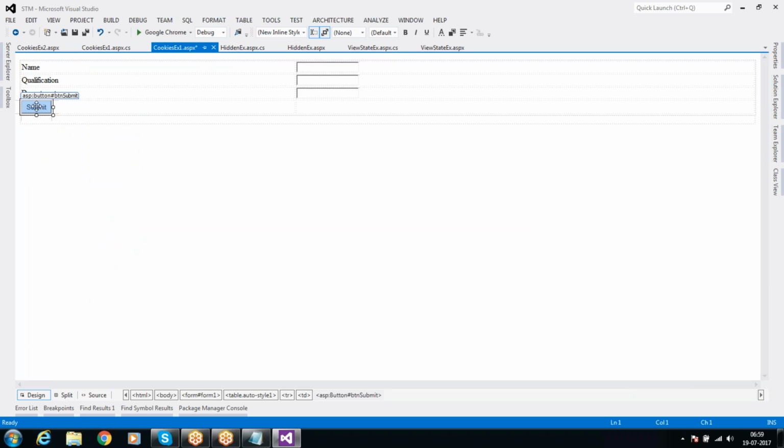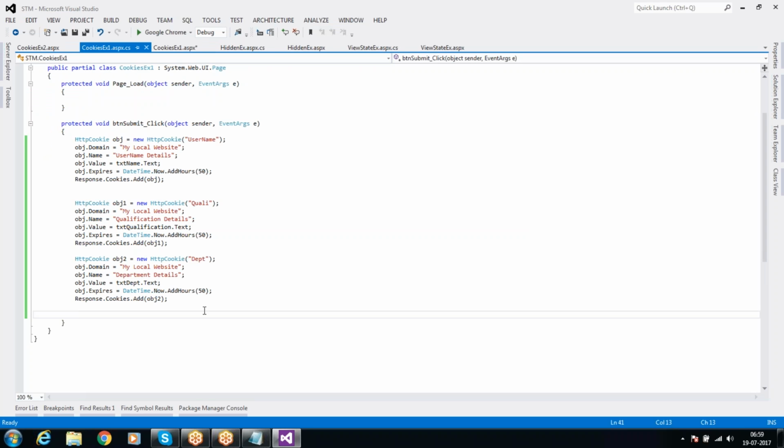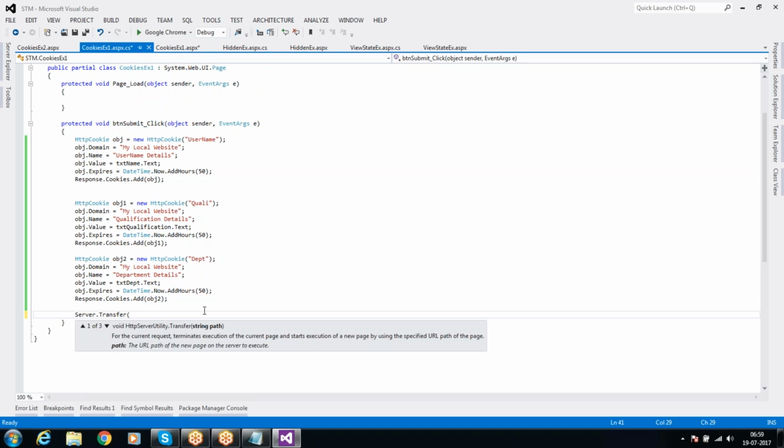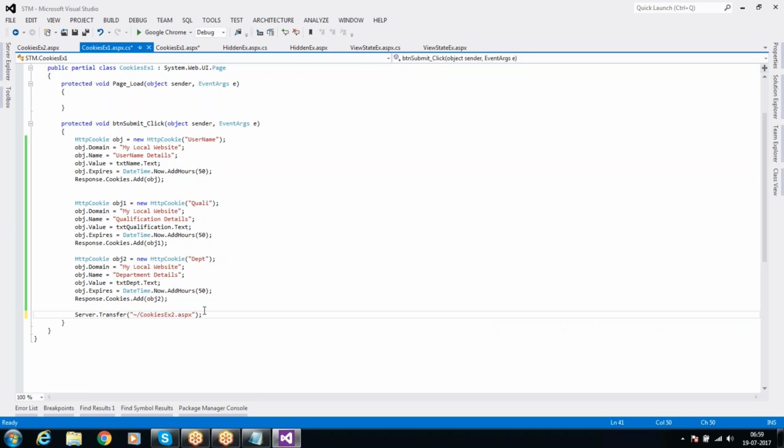So here, what you have to do is Server.Transfer. We have this method, we already discussed it, right? We are redirecting to the root folder, cookiesex2.aspx, meaning I'm redirecting from one page to another page.